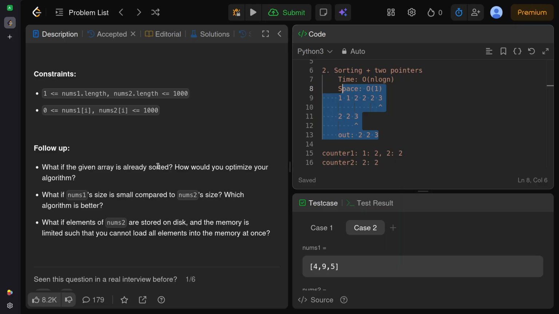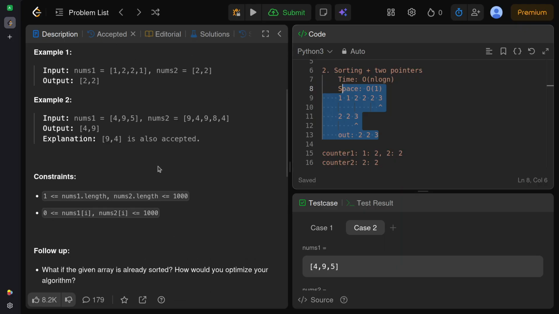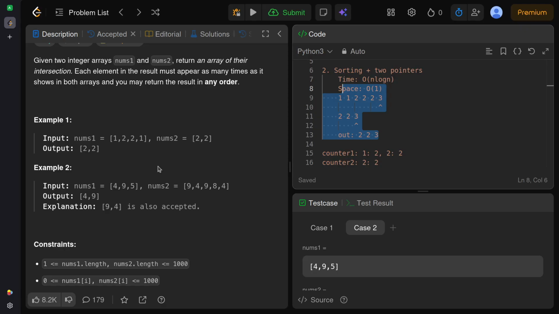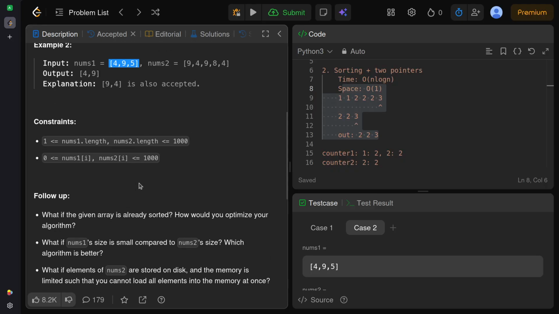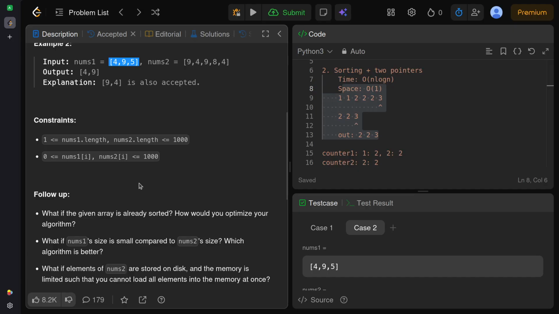So if it's more than iterating through nums 1, in the case both of them are sorted or not?